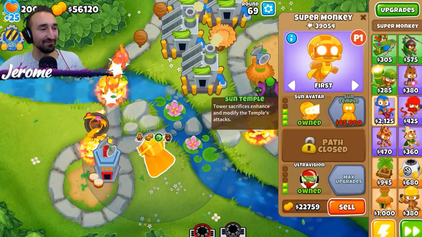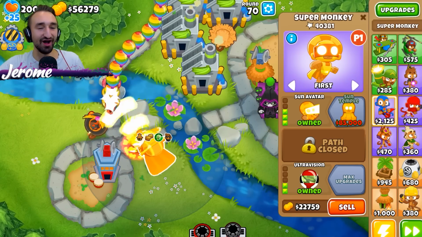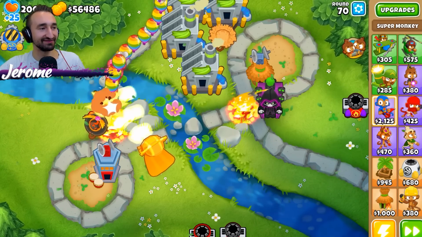I think my Sun Temple might steal some of your fire abilities. I mean, go for it. Pop off. Oh, I will, Cappy B. So, do you guys think we're going to be able to beat Wave 100?